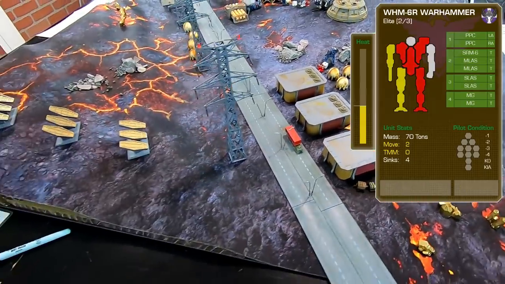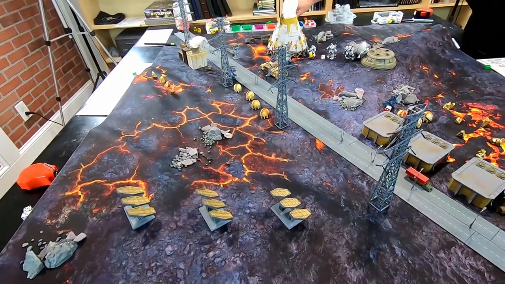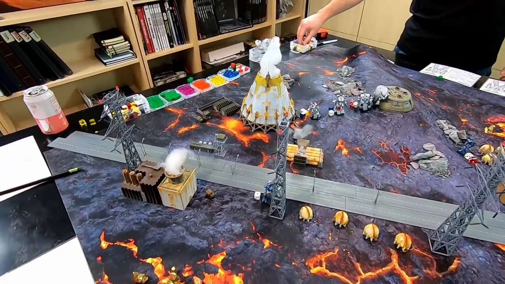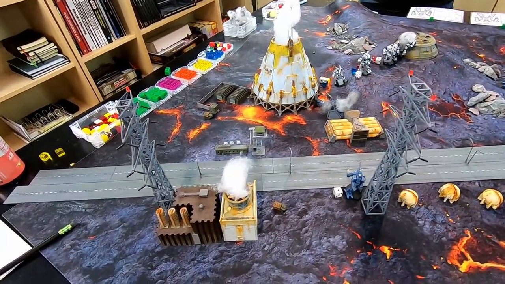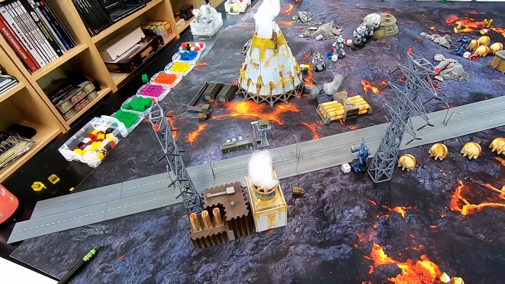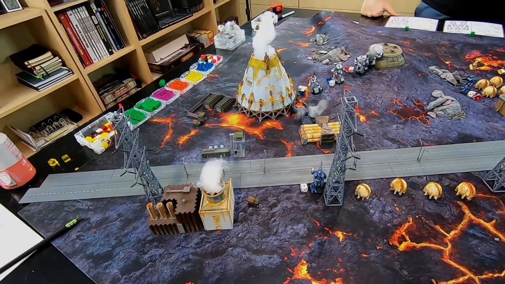Well, that's the end of turn 7, guys. The Griffin goes up in smoke. The Thunderbolt destroyed. The Battlemaster cored out. The Marauder limping away. Arm destroyed. It's bloody. We'll see what happens. Stay tuned.